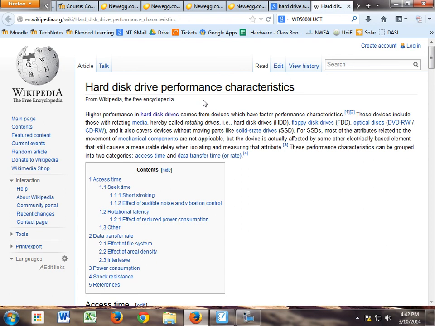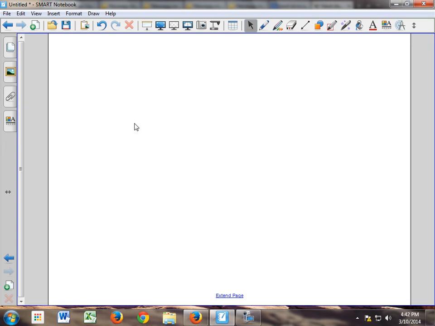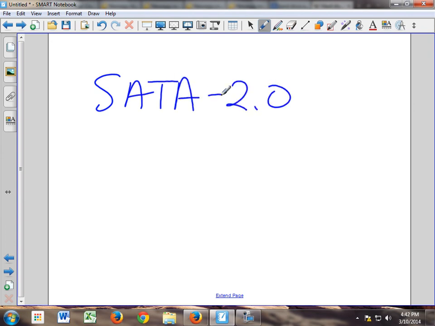Oh, and I should point that out again, even though I kind of briefly said it. If you've got a computer motherboard that says it's SATA 2.0 or SATA 2 compliant, that means that if you get a SATA 3 drive, it's still only going to transfer at SATA 2 speeds. Okay. Likewise, if you have a motherboard that does SATA 3 and you get a SATA 2 drive, you're going to transfer at SATA 2 speeds.